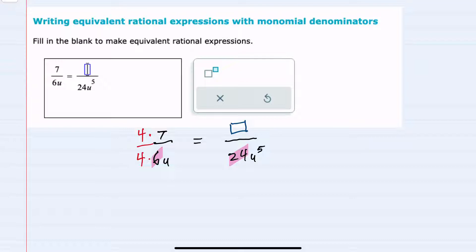And then I'll also need those u's to be a common denominator. Here I only have 1u on the left and 5u's on the right. So the common denominator here is going to be u to the 5th. Meaning on the left-hand side I need 4 more u's. I need to multiply by u to the 4th. And to do that I would also need to multiply the numerator by u to the 4th.